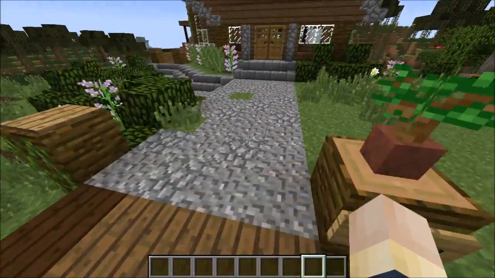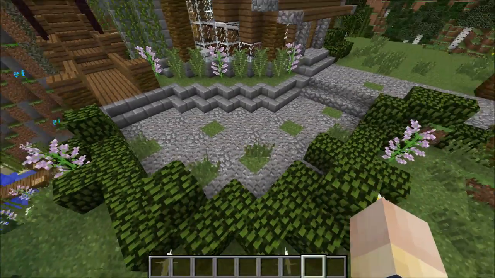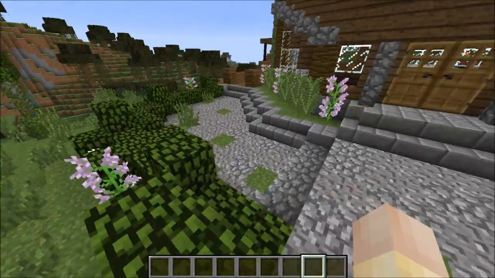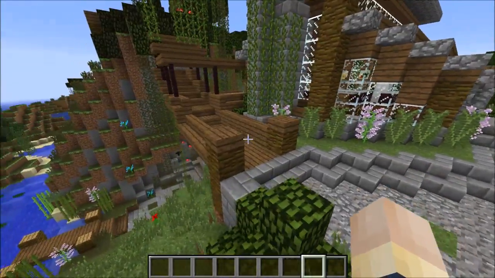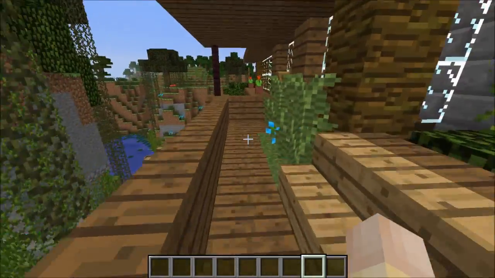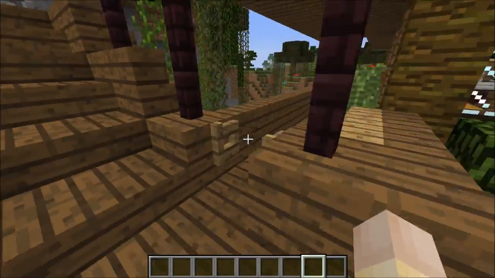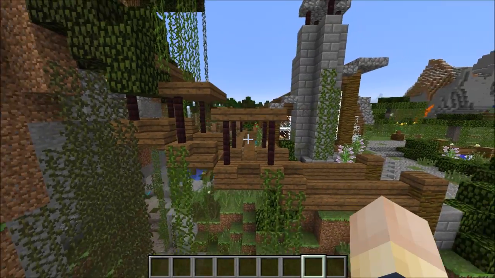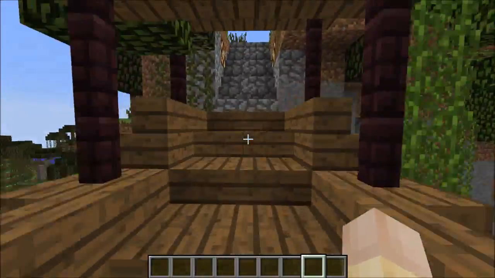Up front here, I didn't know what I was going to do in this area. I thought at first I was going to do a little courtyard or something. But instead, I went with this little overgrown path, and I'm pretty glad I did because it looks really neat and it gives it a lot of character. And then this is one of my favorite parts right here. So we got this path that goes to a balcony to the back door. So this is the back door entrance to the house. And I just love the way it turned out. And the nether brick went really good with the design as well. Nether brick fence.